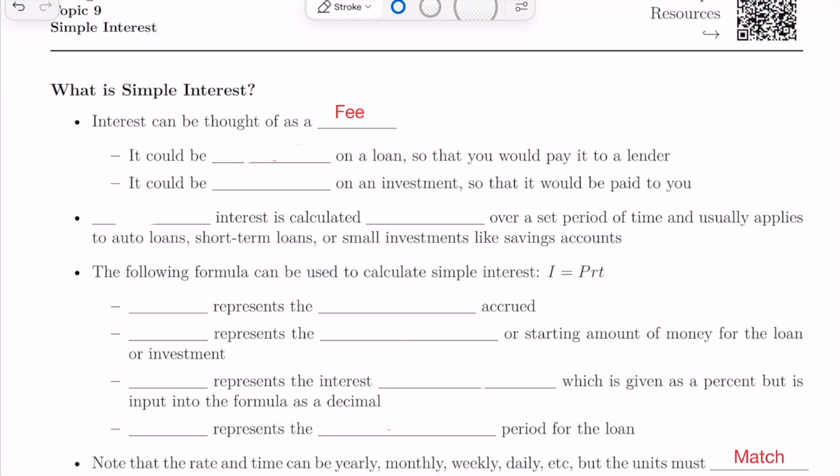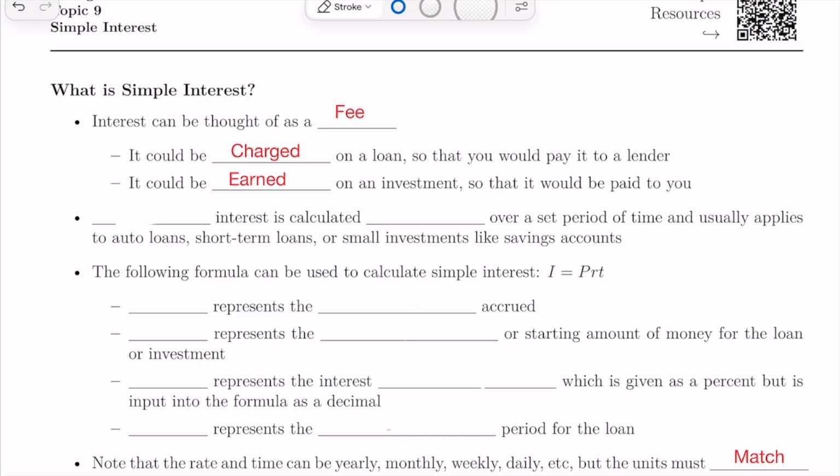Now, a lot of us have dealt with interest in some way in the past, whether you get interest by depositing money in a bank and letting it sit, and the bank will pay you interest. Or if you bought a car, then you know that when you pay back the loan on the car, you pay back more money than what you borrowed. That extra money is called interest. So it can either be charged on a loan, something that you're going to have to pay, or it could be earned, like on an investment in the bank.